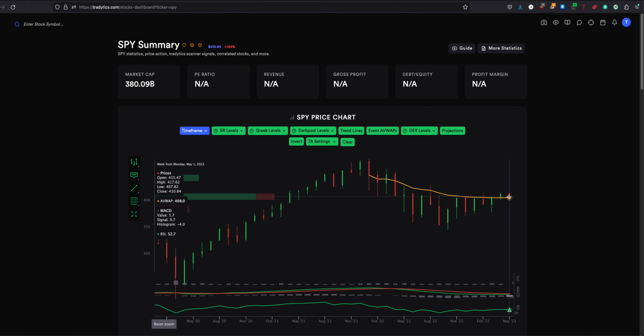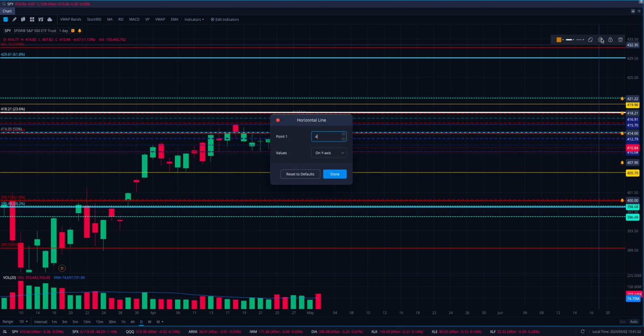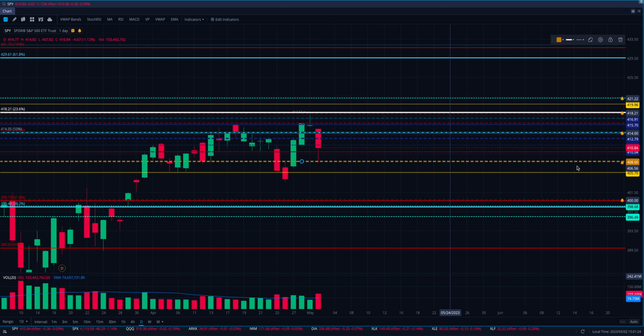So this anchored VWAP, you can see it moves month to month. It doesn't always move a ton. It might just be a few cents. It's mostly been in this 408, 407, high 407 range for a few months now, but it moves and it flows. And I update it day to day. You can see that now it's actually 408. So it moved up 10 cents today. So I'm going to update that. And I got to update my pivot alert here.